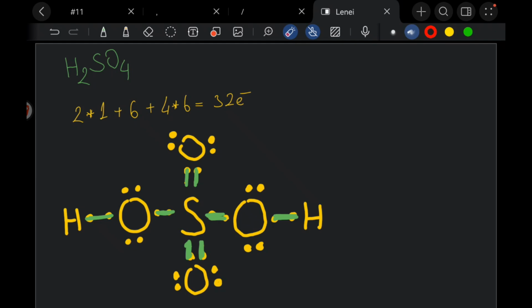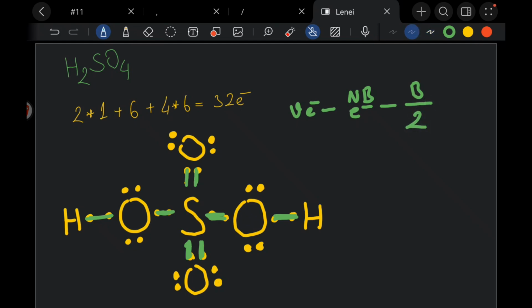We can look at the formal charge for this molecule, since it is complicated and sulfur does not follow the octet rule. As you see, it has more than 8 electrons. To look at the formal charge, we have to know the valence electrons. So maybe I should write the formula. Valence electrons minus non-bonding electrons minus bonded electrons over 2.